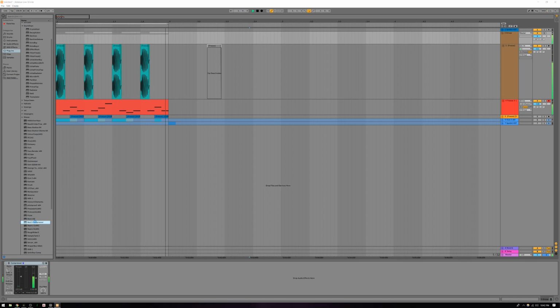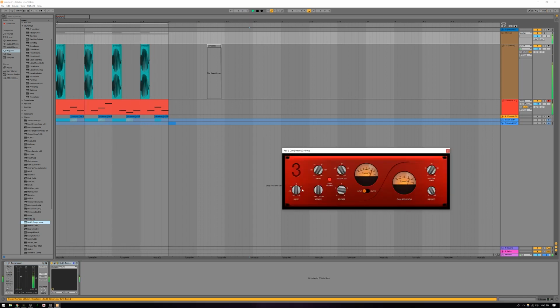Without the compressor. We can use a different compressor if we want. I like this Red 3 for bus compression. I haven't used it in Psytrance yet though. Usually I only use it as a master bus compressor, not a kick and bass one per se.